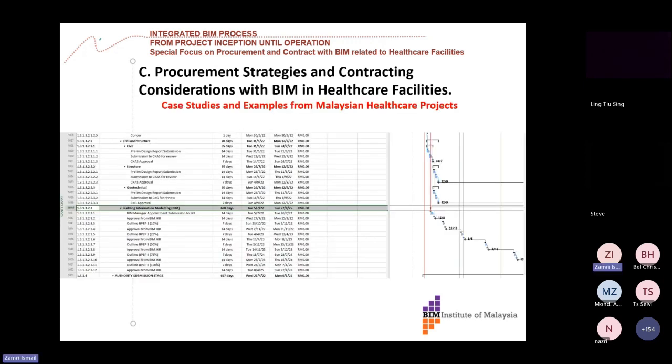I'd just like to highlight that PCSS is famous for 4D BIM with Synchro. Of course, this is not Synchro, we don't use Synchro yet. This is a Microsoft Project, but I'm not advertising the software, just giving you an example, where even the planner has difficulty deciding where to put BIM inside the program or schedule. So it's just a matter of putting in one item and applying it throughout the project, whereas it should be in tandem with all other activities, because BIM starts with 1D, one dimension, from the project initiation or brief formulation, or rather the design brief.